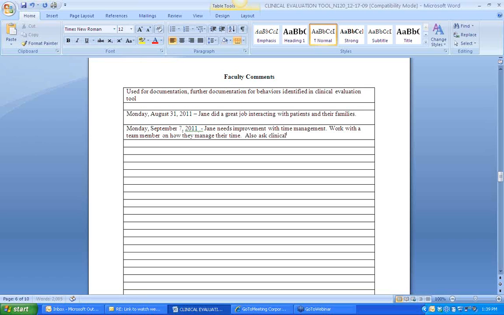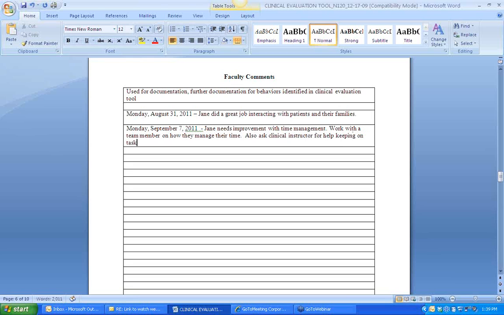Because a lot of students are able to help their peers with time management if they are doing a good job of it. And sometimes they're not as intimidated when they work with their peer as they might potentially be with the faculty member. Great. All right. I remember this the other day. That's a really important part of this tool.